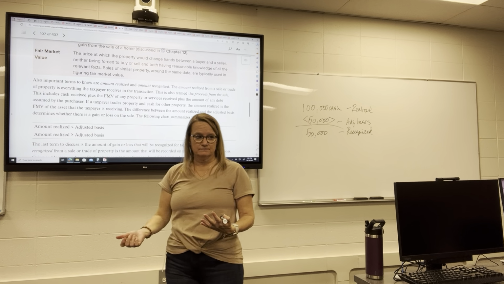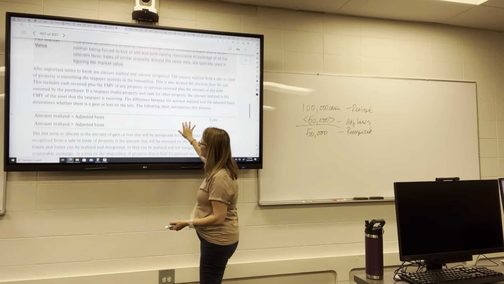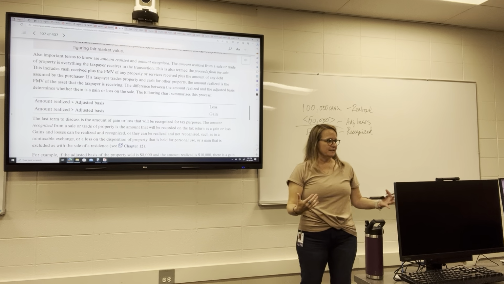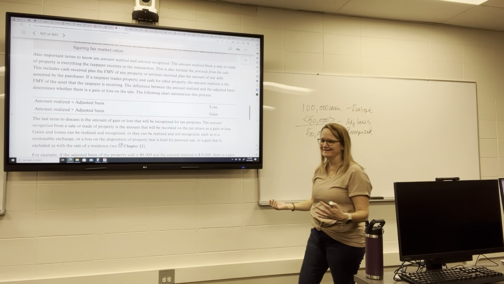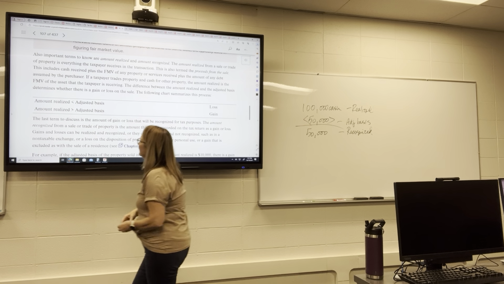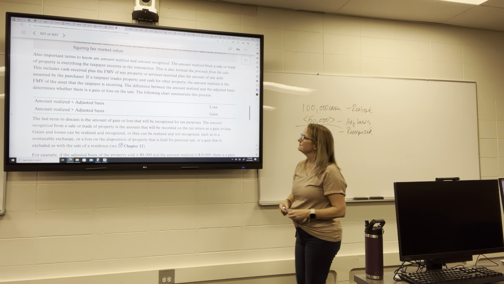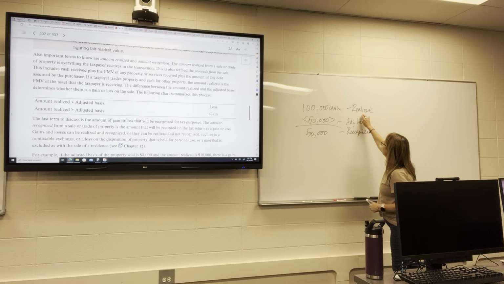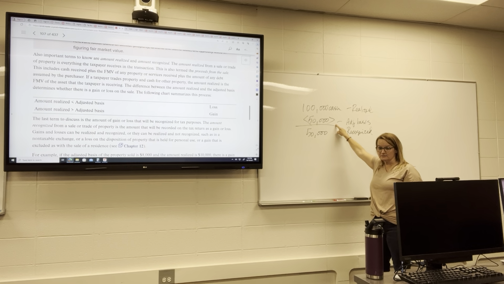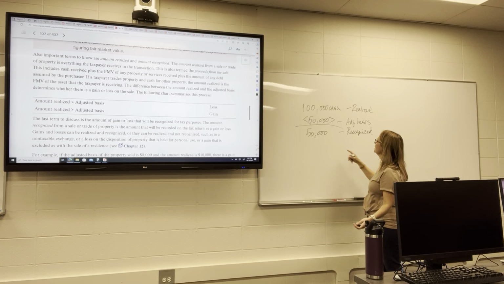Gains and losses. I'm not sure that this is really helpful, but I don't know, greater than, less than signs always confuse me. How about anybody else? But, so if the amount that we realize is less than our basis, let's look at an example of that. So here's our house, we've got an adjusted basis of $100,000.